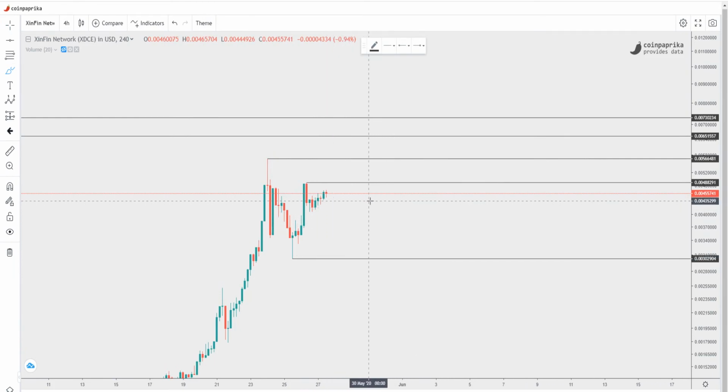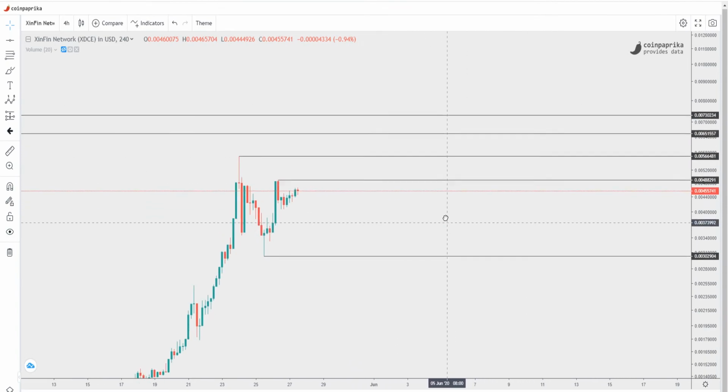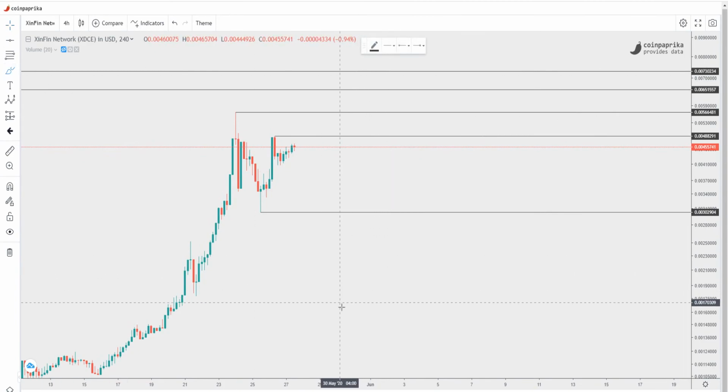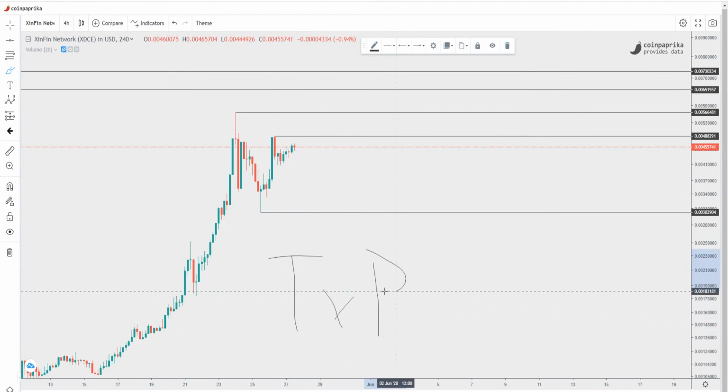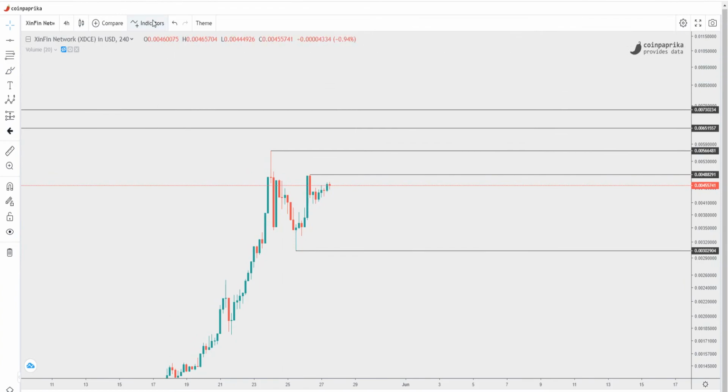So we may be at the end of this structure around May 31, late June 1st, or maybe June 2nd, and then we will be ready for bullish continuation here, okay? And always remember, when some people say technical analysis doesn't work, they are always wrong. The thing here is not about being right, it's about being as accurate as possible. Because like I said before, it's time versus price versus momentum, okay? So we have multiple things and multiple maths behind every single move, every single candle, every single level, okay? And let me see if I'm not missing anything here. Let's take a look at OBV as well.